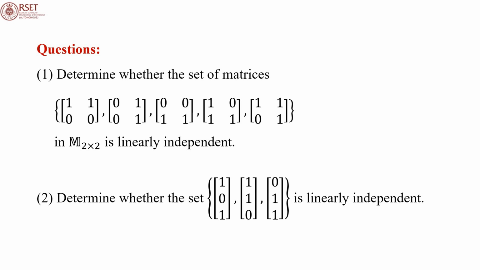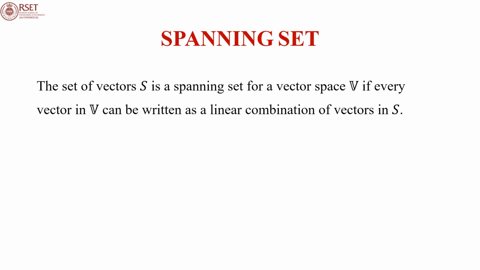So far we have learned about linear combination of vectors, and the set of all linear combinations of a set of vectors is called the span of that set, and we have learned about linearly independent vectors. We are moving on to the main definition of this module, which is called the basis for a vector space. Before moving on to the basis, we must know what a spanning set is. We know what a span of a set of vectors is. Now we are going to learn what a spanning set is.